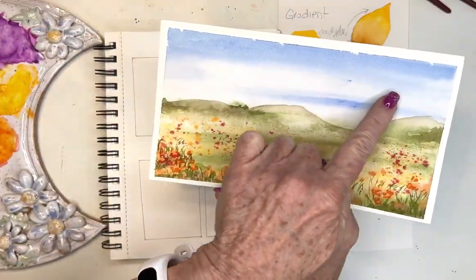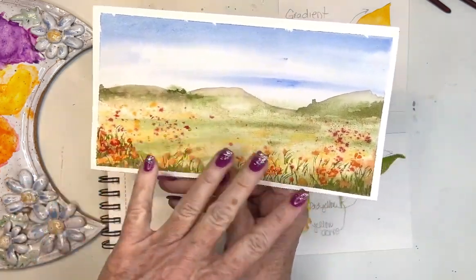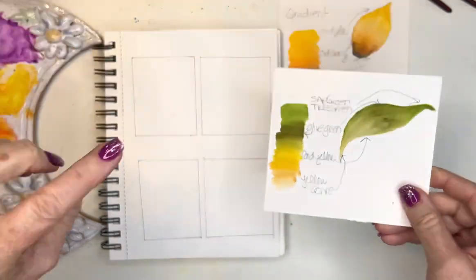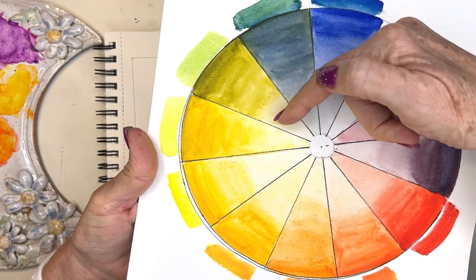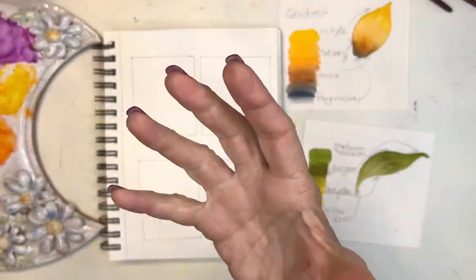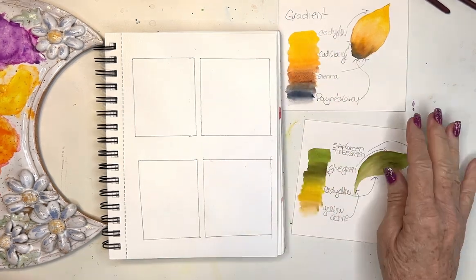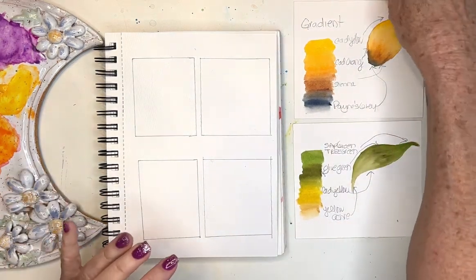Here's another one. So here's a gradient where I'm going from darker to lighter, or maybe going up like these and mixing them. This is also like a gradient, a wash, where I'm adding water and I'm getting lighter and lighter. But what I wanted to kind of share today was, how do you use that aside from backgrounds? Because that was just where I got stuck on it, but that's just me.